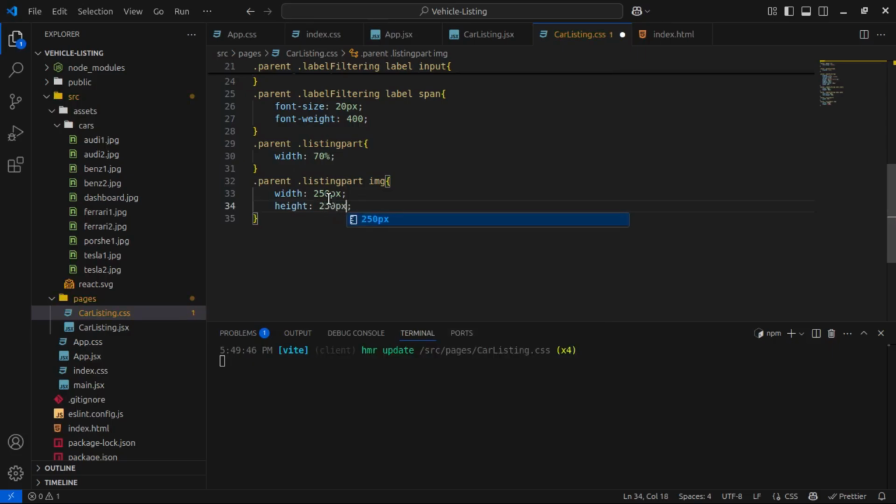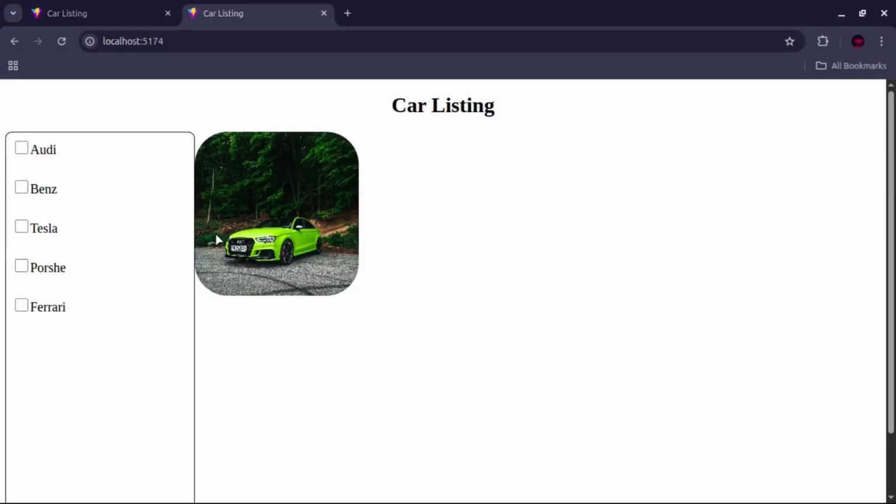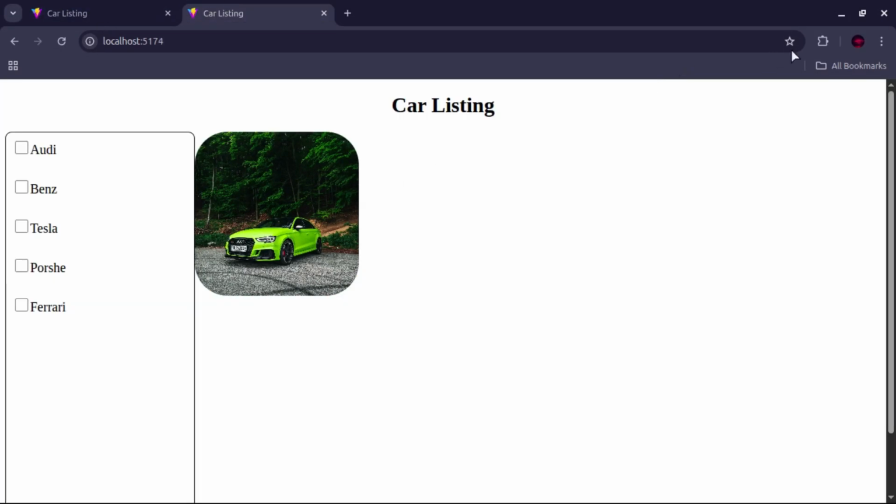Also, let's give it a border radius of 10 pixels and object fit cover. Amazing. Let's see how the image looks. Yeah, fantastic. Does it look similar to this one? I think it is somehow close.